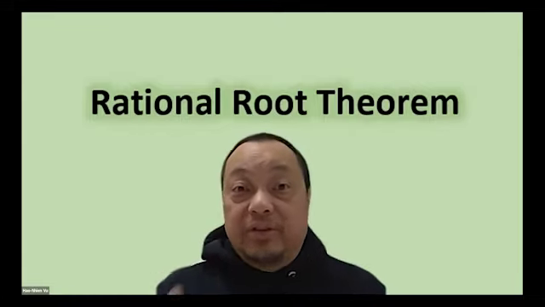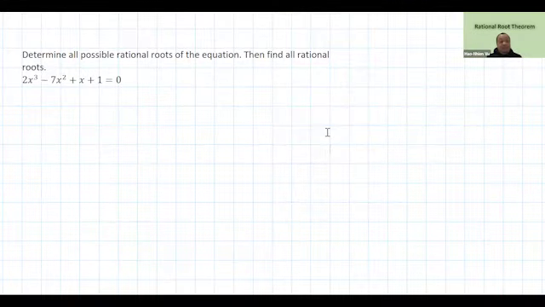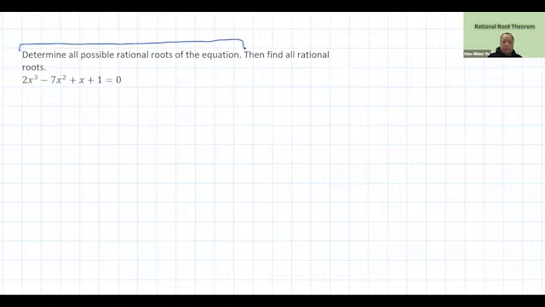Let's now move on to the second example that we saw earlier. This is a typical homework, quiz or exam question involving the rational root theorem. First, they ask you to determine all the possible rational roots of the equation, meaning you just list out all the plus or minus, and then numerator over denominator, all the plus and minus possibilities. And sometimes, not always, but sometimes they'll ask you to do a second part, that is to find all the rational roots by plugging in all of those possibilities and see which ones work out.